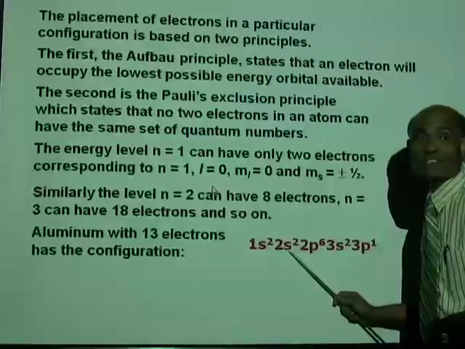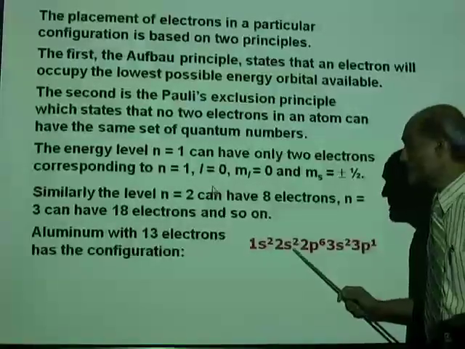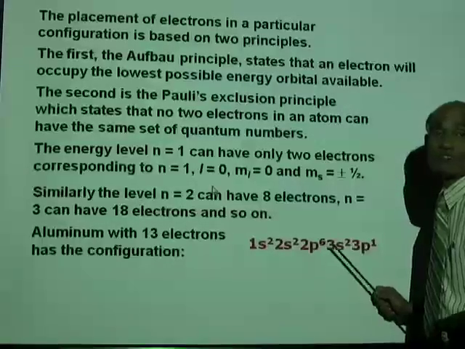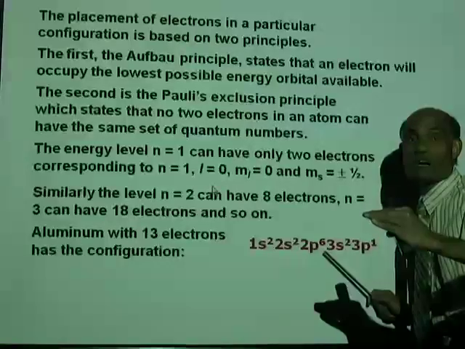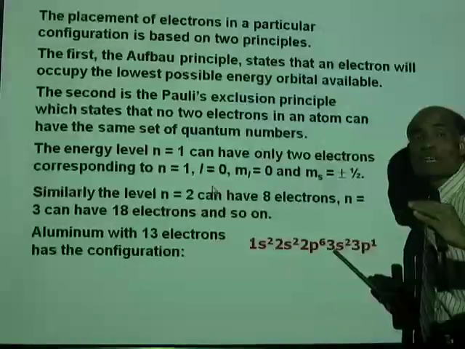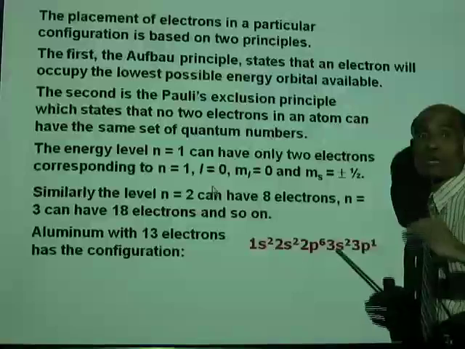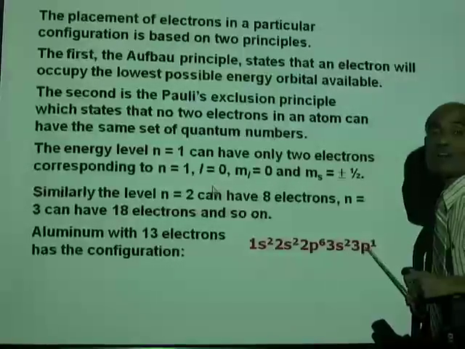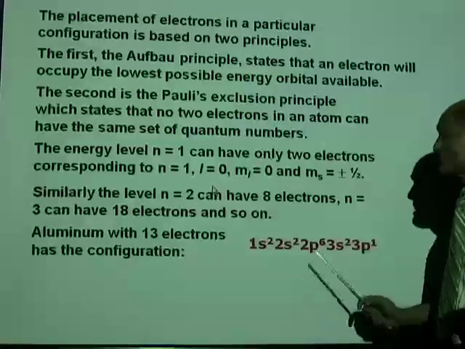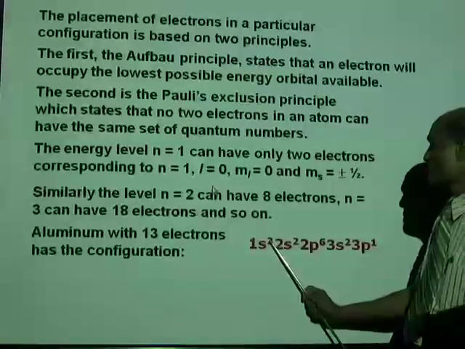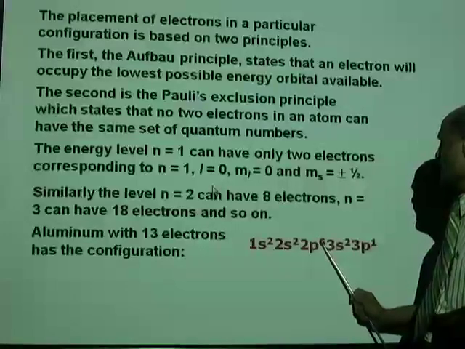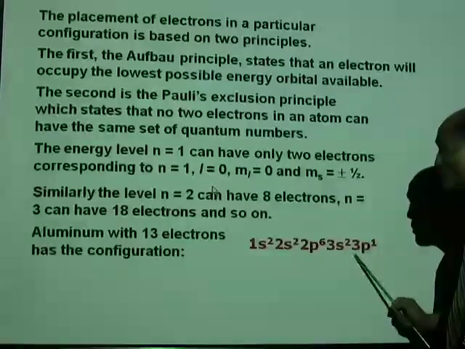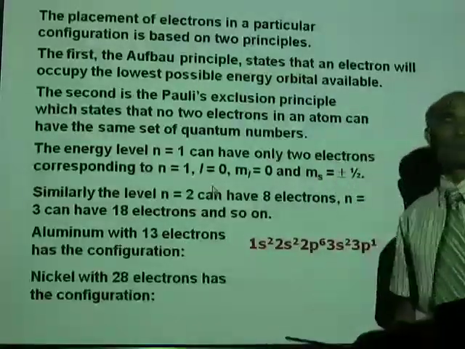That has s and p subshells. The s subshell can have 2 electrons. The p subshell can have 6 electrons. And once those s and p are filled, then you go to the third shell, n equal to 3. The s subshell there can have 2 electrons, and the remaining 1 electron will be in the p subshell. The total number of electrons will now be 2 plus 2, 4, plus 6, 10, 12, 13 electrons. So this is the electron configuration of aluminum.